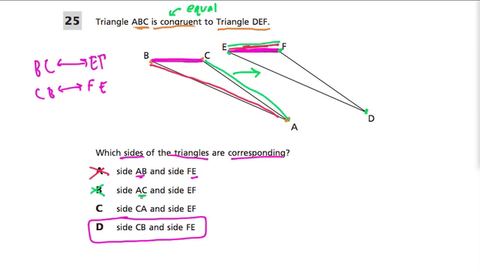CA, again, same thing as AC, but in a different order. And EF, they're just giving you that same comparison in a different order. Those cannot be corresponding because they're not even the same length. Corresponding sides would have to be exactly the same length if the triangles are congruent.